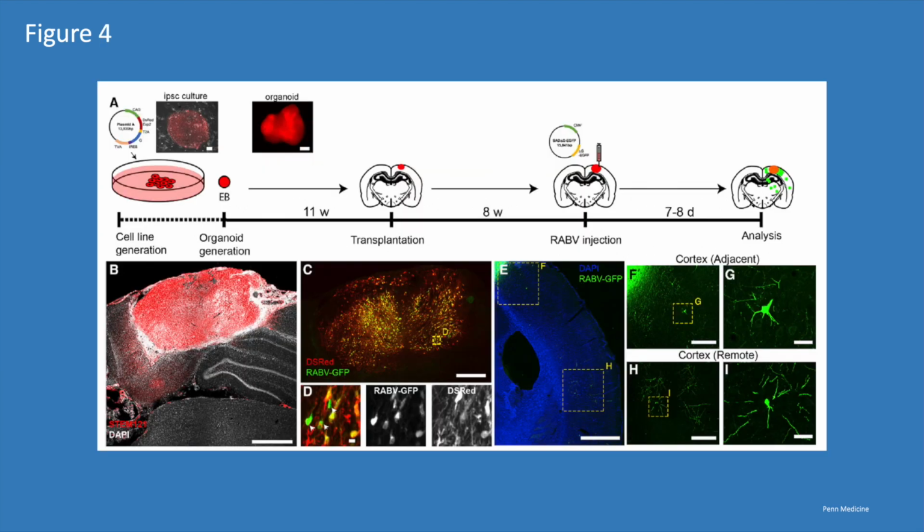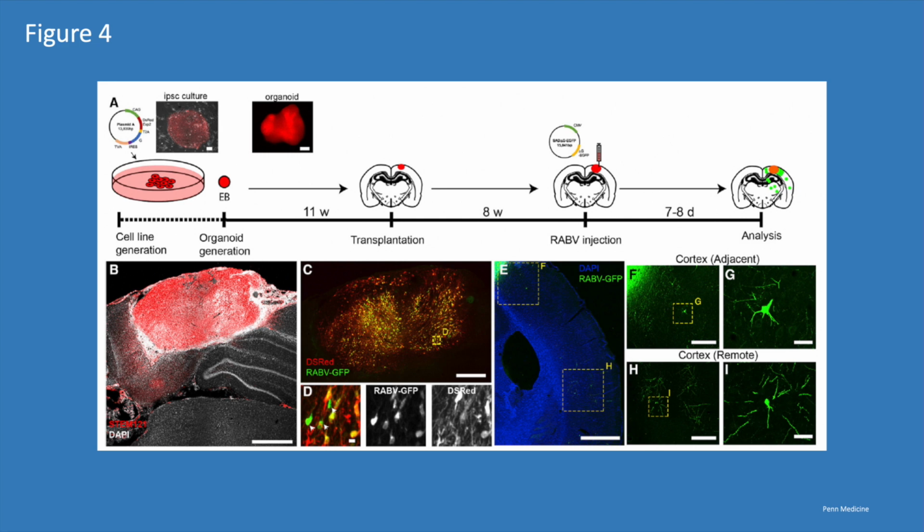Figure 4 unveils the intricate connectivity of these organoid grafts, with a focus on their capacity to receive afferent inputs from various regions of the rodent brain. This dual connectivity that encompasses both afferent and efferent interactions plays a pivotal role in the functional integration of graft neurons into the host visual network. The exploration begins with schematic A that outlines the timeline for employing the modified rabies system for monosynaptic retrograde tracing.